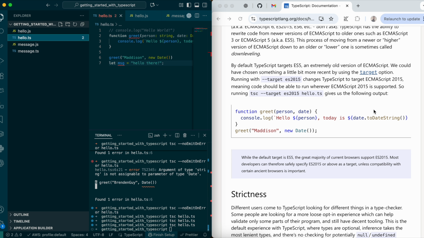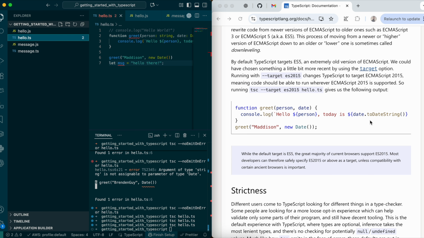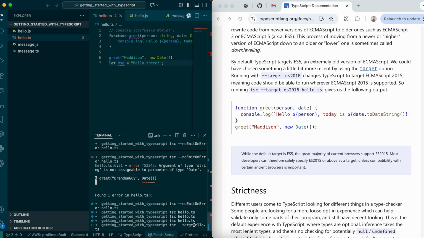I've already typed tsc hello.ts, so bring it back, change the target to ES2015, hit enter. Let's see the JavaScript. Oh, it now has the same structure. We pass person as a string and date as a date, but now the types are not there. So it's still compiled JavaScript, but closer to TypeScript.